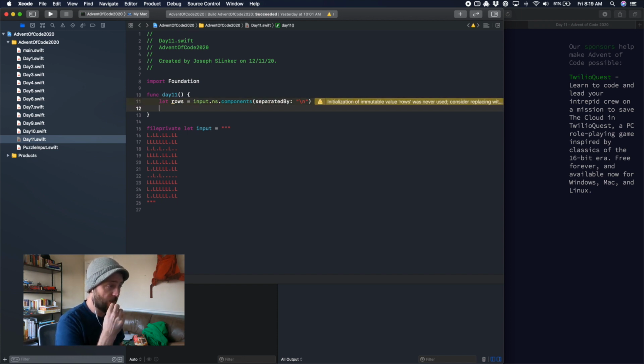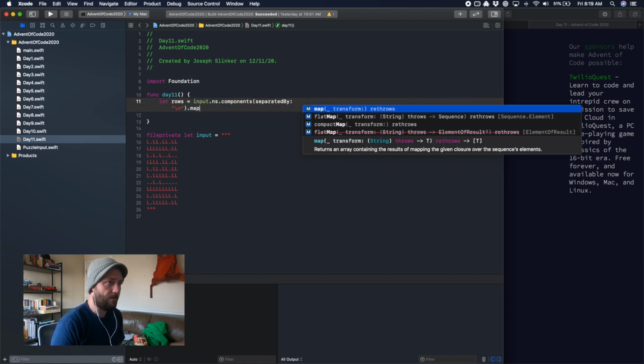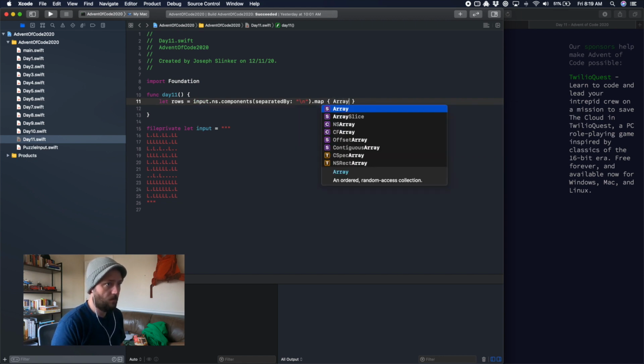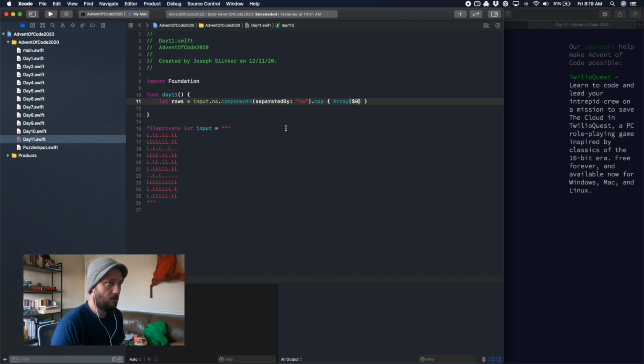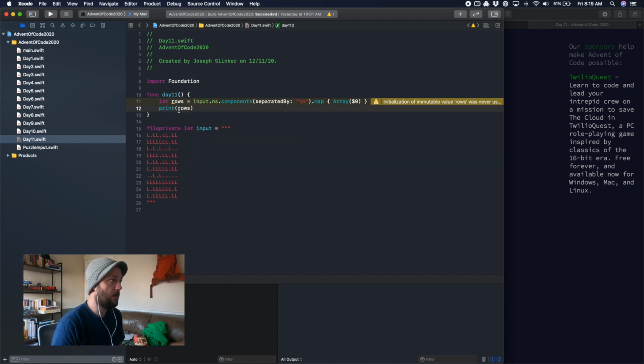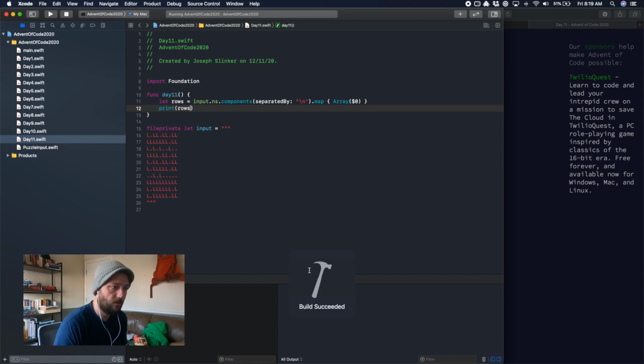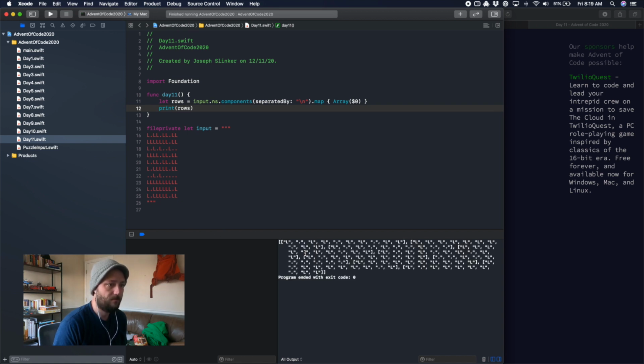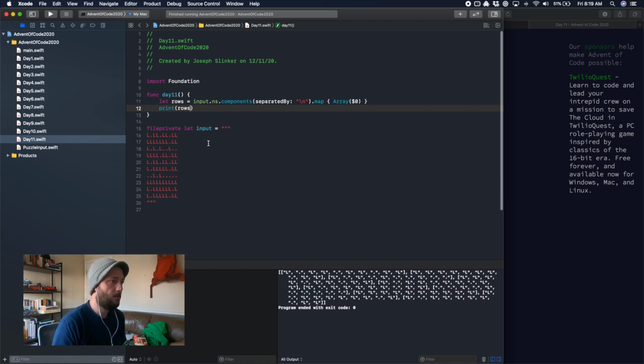So that's an array of strings, and then I want to map an array from each string. So this becomes an array of arrays. Okay, and then I'm just kind of curious what the default print looks like. If it's not nice, I'll just write another one really quick. My guess is it's going to be ugly. Yeah, yuck. Okay.